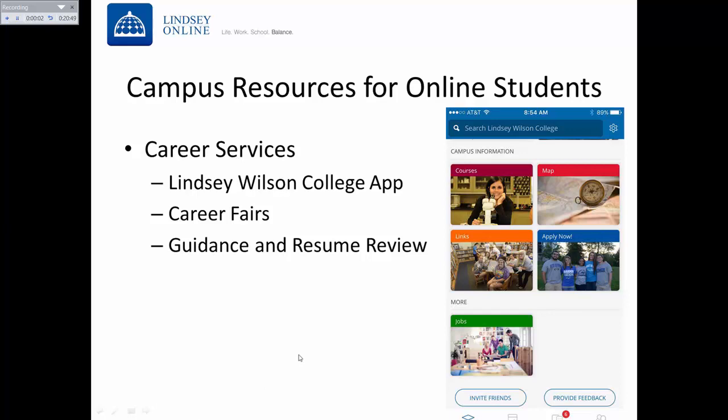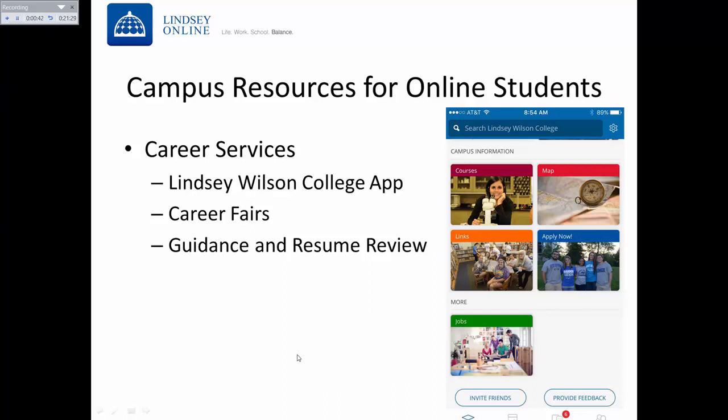We also have the Career Services Center. The Career Services Center is available to you as a current student and as an alumni of Lindsey Wilson College. If you've not seen our app, the Career Services Center updates the jobs tile on our app constantly. That jobs tile is not just for positions in Columbia, Kentucky. It's for things around the region, around the nation, and around the world in different areas of majors that we offer at Lindsey Wilson. The Career Services Center is also available for resume review, for cover letter review, and to help you with individual job postings.